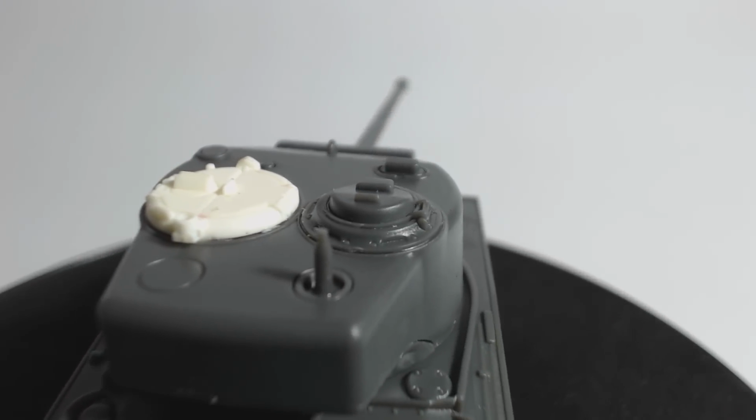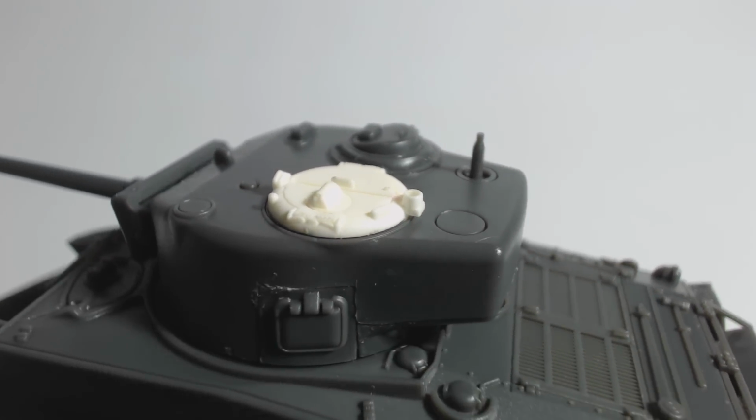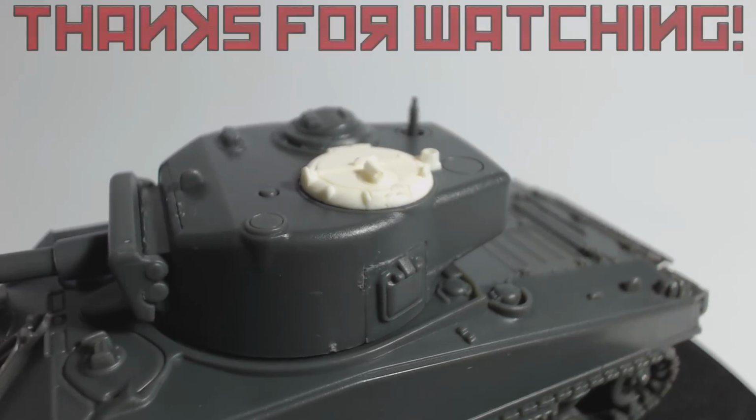I would like to say a big thank you to Jamie at Rubicon for sending me this kit. It's much appreciated. If I feel a need for more Shermans, I will certainly pick up more of these Rubicon ones.